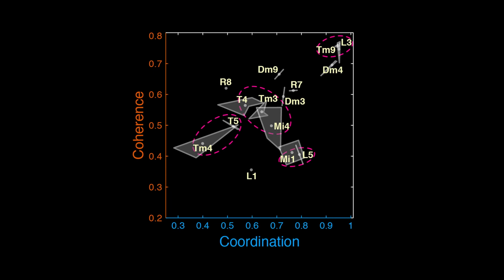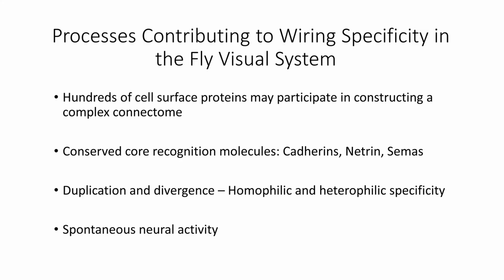Finally, let me just summarize. There are multiple processes regulating specificity. It's an incredibly complex problem. We were dismayed to find that there were hundreds of cell surface proteins that are expressed in neurons. And I described one time point, but I should say we've done time courses for a variety of different classes throughout the process of synapse formation of any specific neuron. And we see massive changes in the dynamics. And these are large changes, not only in number, but in magnitude of expression. Whether that's important still remains to be determined.